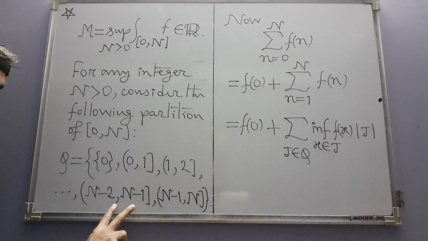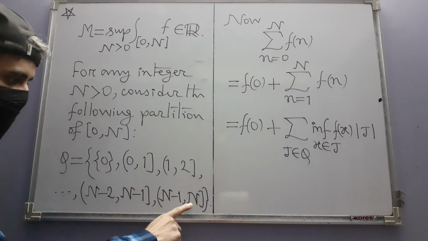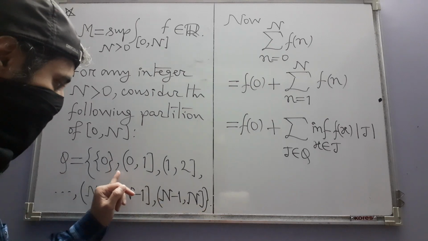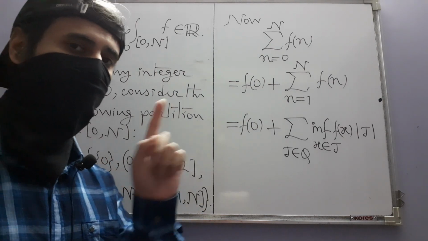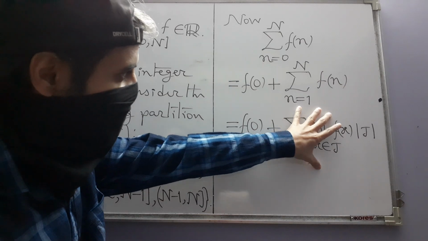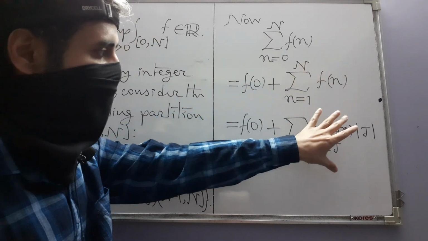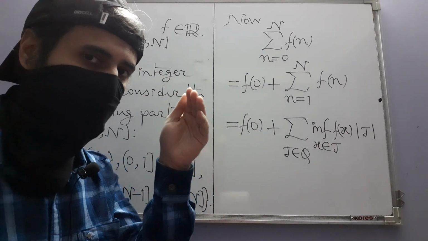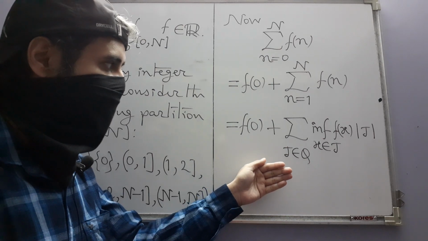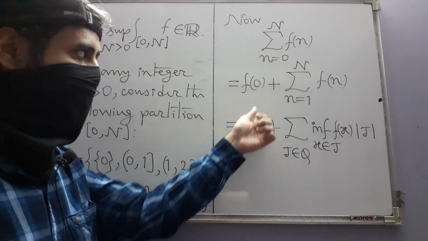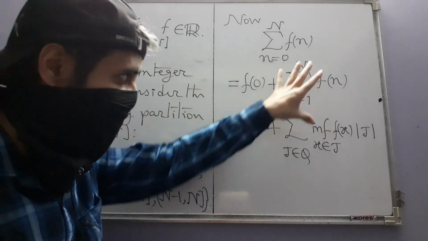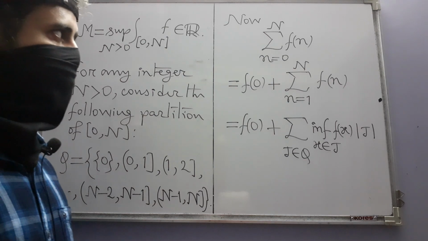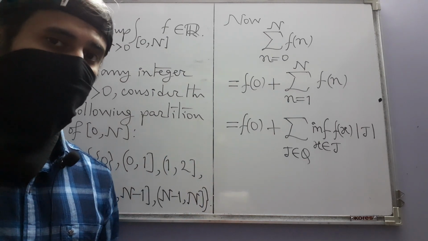If you continue like this, you will get f of n minus 1, and finally you will also get f of n times the length of this interval. All these intervals except the first one have length 1. That is why this indeed is equal to this series. But when you write out all the terms, you do lose one term, which is f of 0 times 0. And that is why we isolated f of 0 in the beginning itself, so that we get this series. Alright, now let's think of the lower Riemann integral of f.